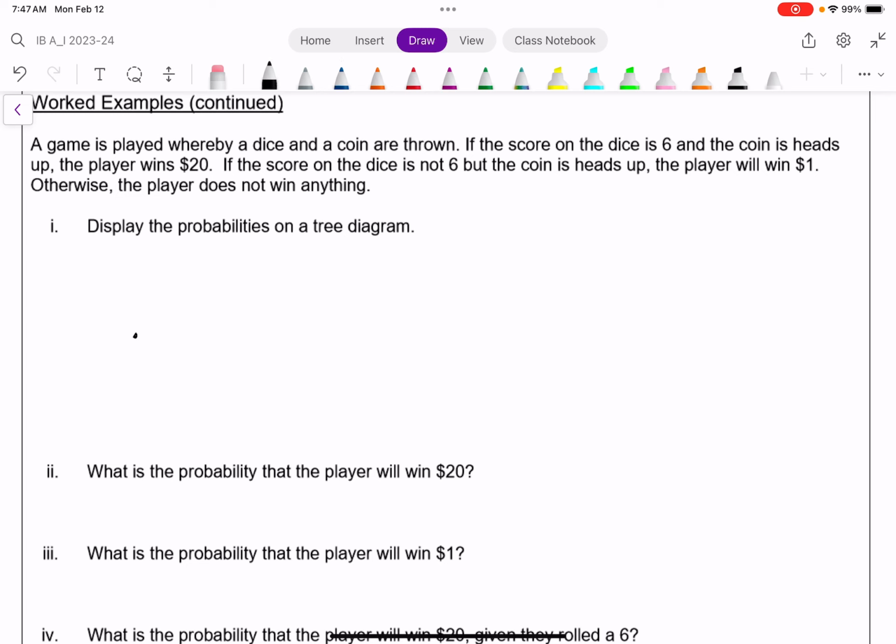All right, so first let's describe the probabilities on a tree diagram. Now, if I go by rolling a 6-sided dice first, you may be tempted to draw 6 little branches here. However, all that really matters is, did they roll a 6 or did they not? So I'm just going to make 2 branches: that they rolled a 6 and that they did not roll a 6. That's it. If I leave it like this, it implies the probability of each is equal, for example a 50% chance. That's definitely not the case. There's only a 1 in 6 chance they rolled a 6, and there's a 5 in 6 chance they did not.